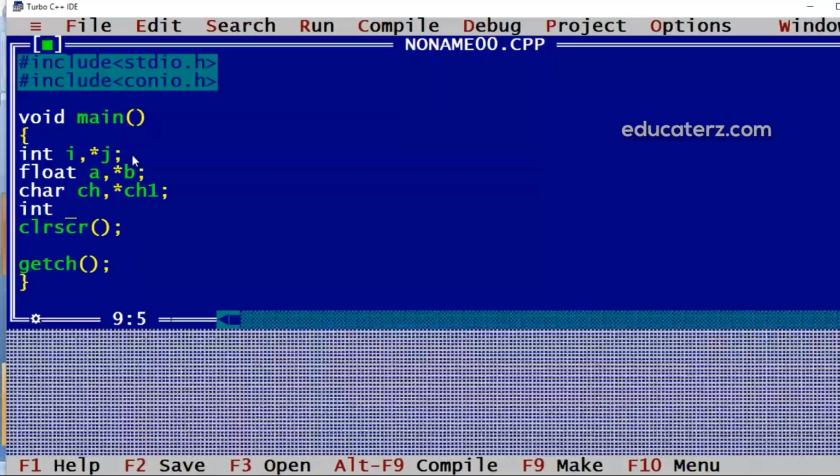Say we have i equal to 10, then a equal to 1.5, then we'll have ch equal to some character.